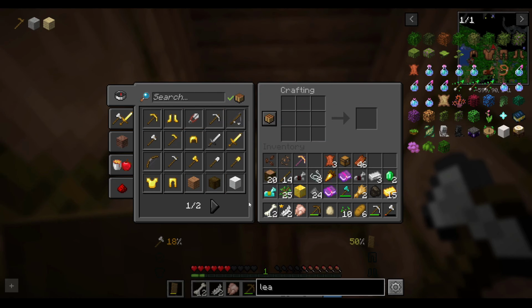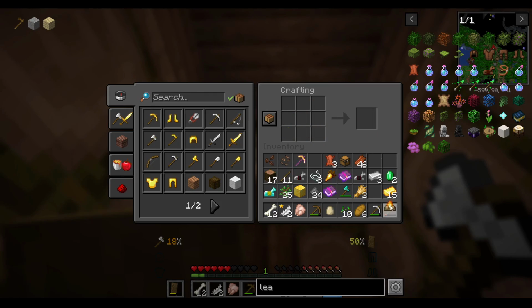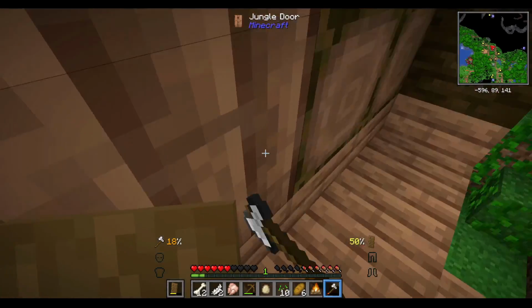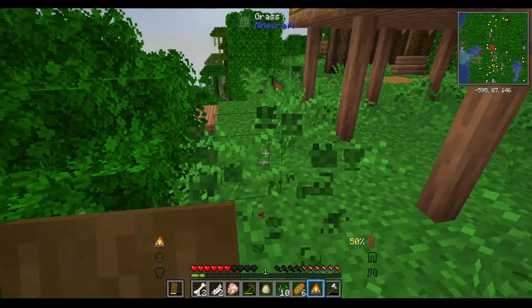I think this is where I try and craft the backpack. No, I try and craft a campfire because I need leather. So they don't have the mod where you can smelt down rotten flesh. You instead have to use a campfire, which is actually quite cool.